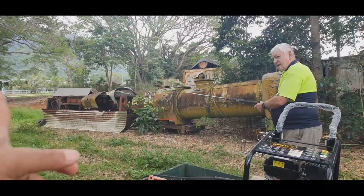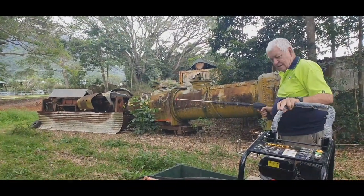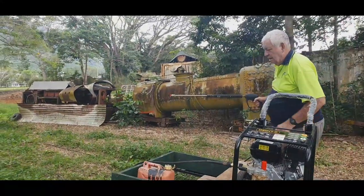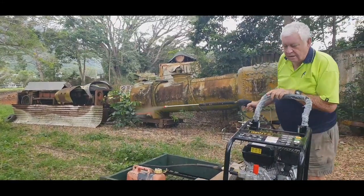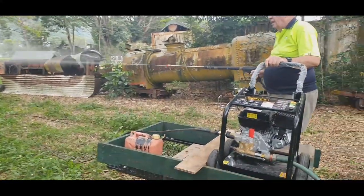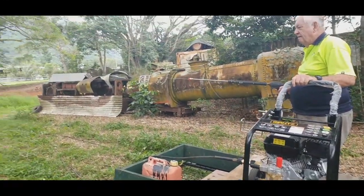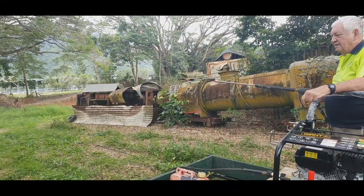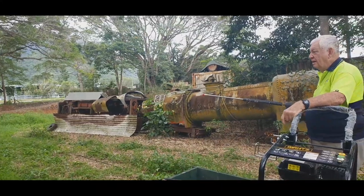So you need to push the trigger so that the air from the hose will come out. It's full of air, so that's how it works.